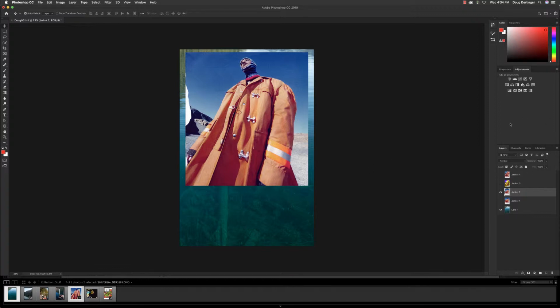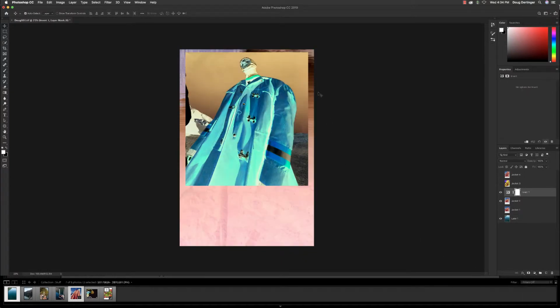To get a nice bold kind of action, let's go ahead and open an adjustment layer like invert so that we're inverting the colors. We've opened the adjustment layer here. It is really a set of instructions held as a layer inside the layer stack. Right now, it is affecting all of the layers beneath it.